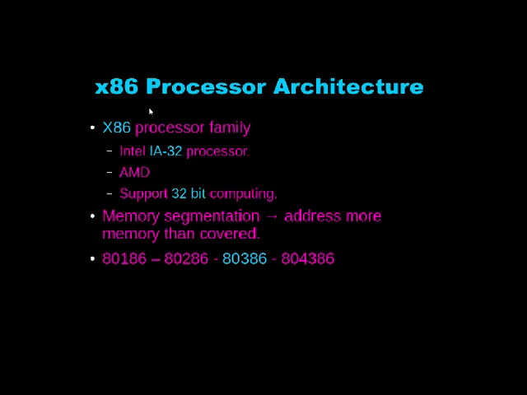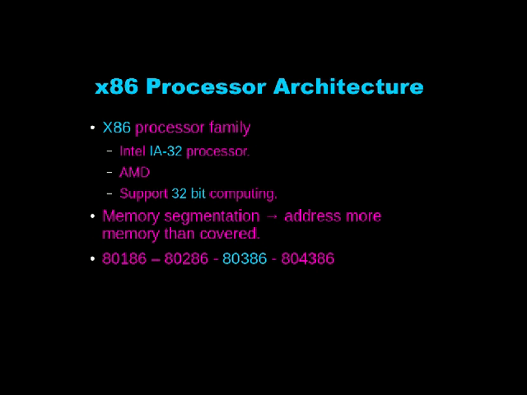Today we're gonna talk about the x86 processor architecture. And what's the x86? x86 is a family of processors, usually Intel and AMD. Those are the most widely spread processors in the market. Intel, I think, takes about 75 to 80% of the market, and then AMD takes about 20 to 25, but AMD is picking up now. It has really nice features in their processors.